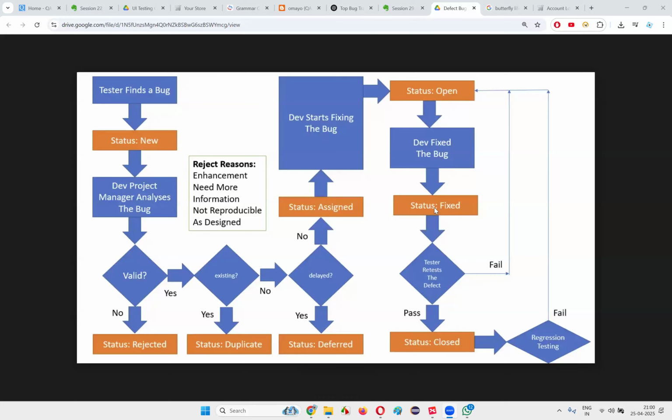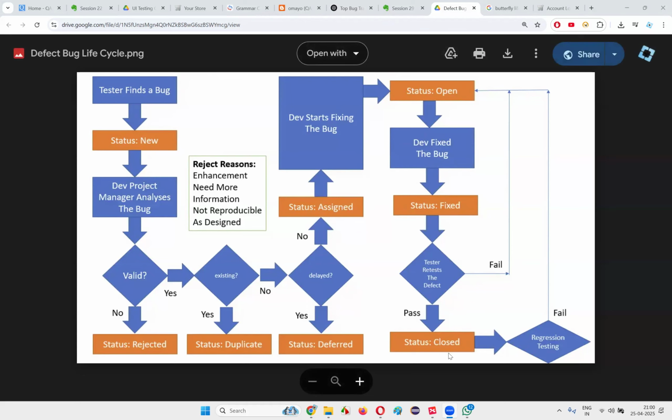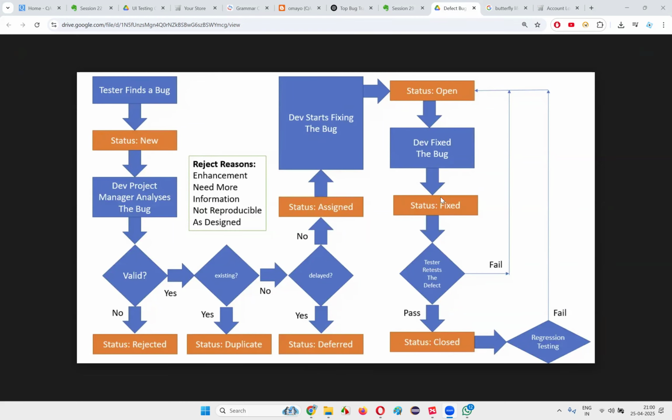If the defect is properly fixed by the developer, the tester will close the defect. The status will change from fixed to close if the tester performing the retesting sees that the developer has properly fixed the problem.